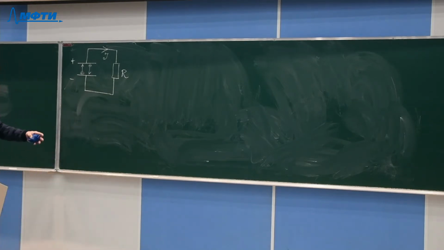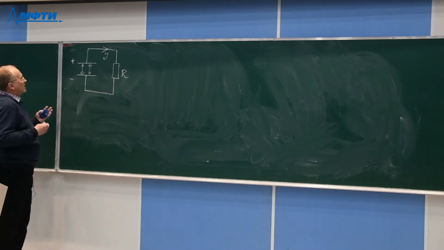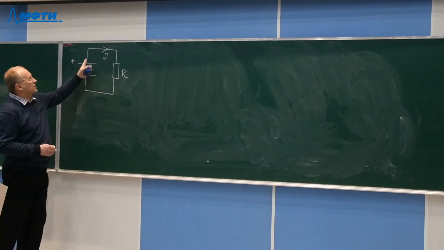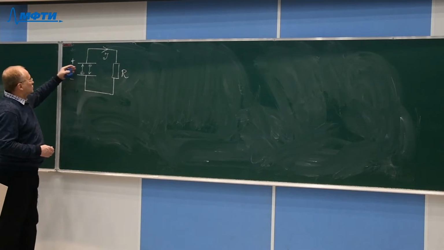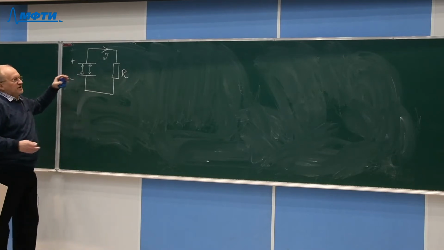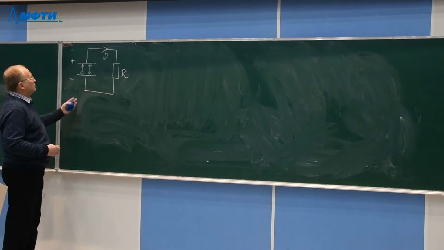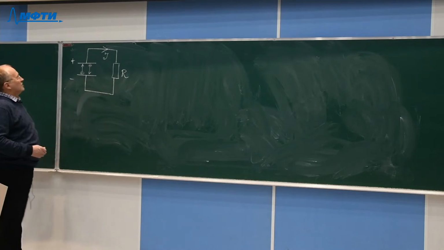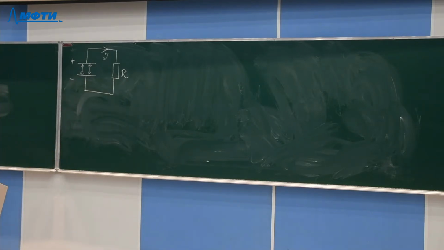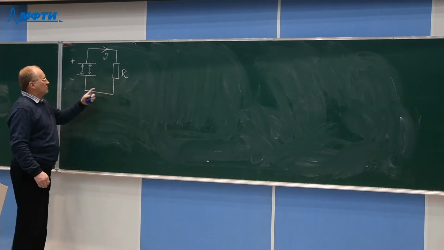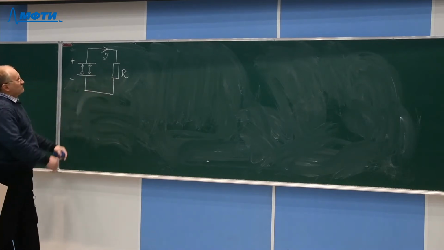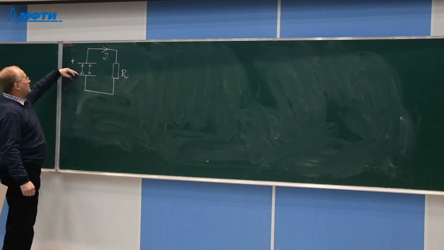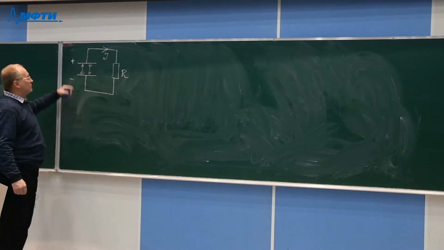So there must be some source of energy in order to sustain a constant electric field, electric current. We must have a source of energy. Otherwise, it will be impossible. If we have no source of energy, then the electric current originates and starts flowing and very quickly decays down to zero, and the value of this current very soon will be zero. So that will be a very short time phenomenon if we don't carry the charges between the plates, if we don't perform work.